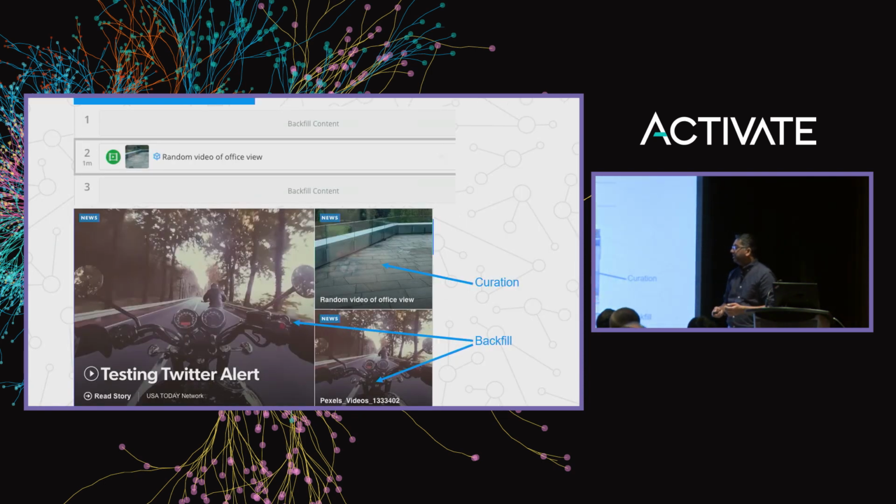All right. Before I get into the types of backfill, I want to get some vernacular out of the way. When a human decides to place something at a specific position, like in this slot, right? Imagine our page had 3 slots. A human puts something on slot 2, 1 and 3 are open. So that act of putting something in slot 2 is called curation. They curated a story or a video to that page. And then 1 and 3 are the backfill spots. 1 and 3 are eligible for the machine to fill in. 2 will be untouched by the machine. And the rendered result, if you look, my test data just happened to have 2 of the same motorcycle thumbnails, but this was untouched, and then 1 and 3 got filled in by the machine.